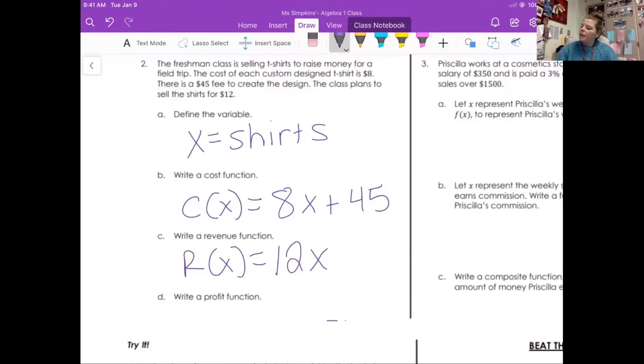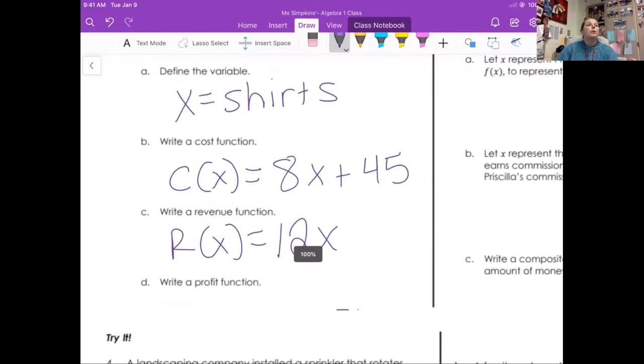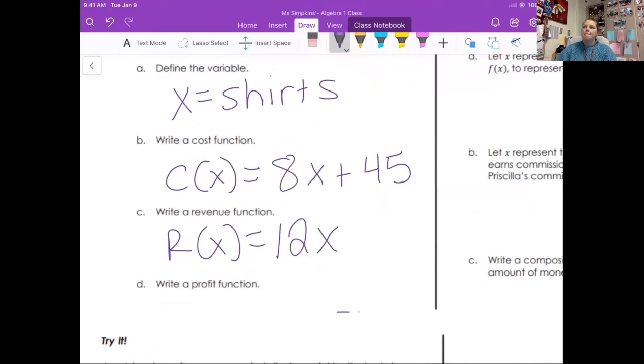So then the last function we're going to do is profit. So what's profit? Yeah, the amount of money I take home and put in my pocket, because I'm not going to take home $12 per shirt, am I? Because why? Yeah, because I have to use the $8 to actually make the shirt. So I'm actually only going to take about how much left? 4, right? But we want to show that.